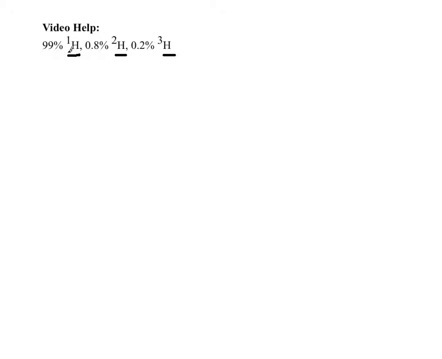Now hydrogen has an atomic number of 1 for each of these. So I'm going to put a 1 here, a 1 here, and a 1 here. And remember, mass number equals your protons plus your neutrons. So since this is 1 and this is 1, that means I have no neutrons for this isotope. I have 1 neutron for this one, and I've got 2 for this one. These are isotopes of each other because an isotope is an atom that has different versions of itself, and what's changing is the number of neutrons.